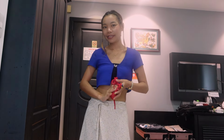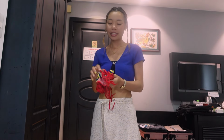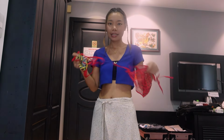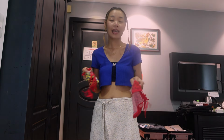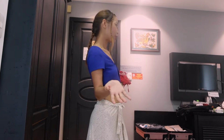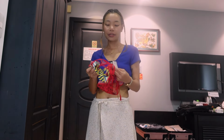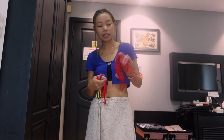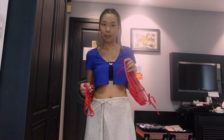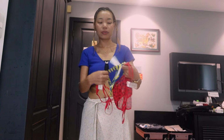In this video, I am going to try on my brand new G-string and panty that I just bought before I traveled here tonight, and now they're in my hotel room. I'm so excited to try them on. I bought these from the night market near my place, so I can choose which one I want.